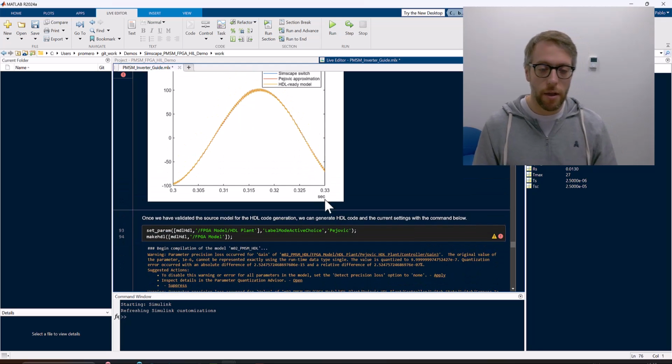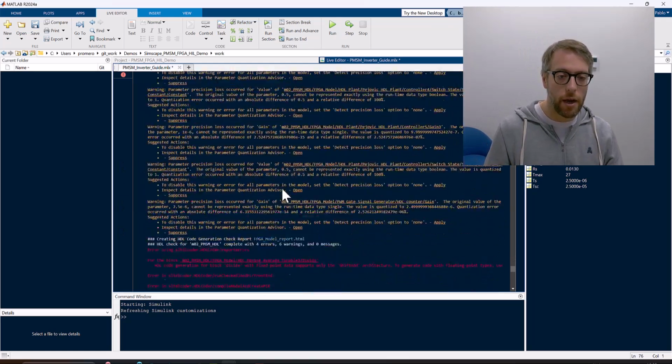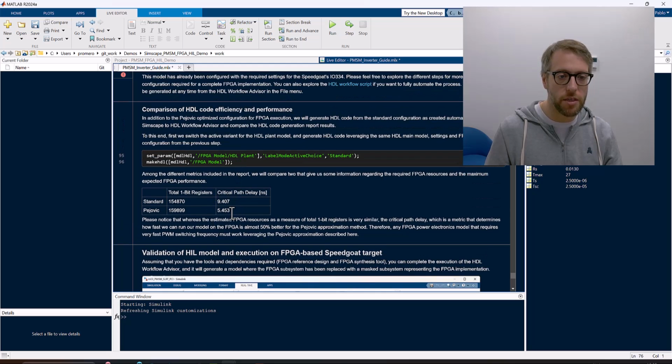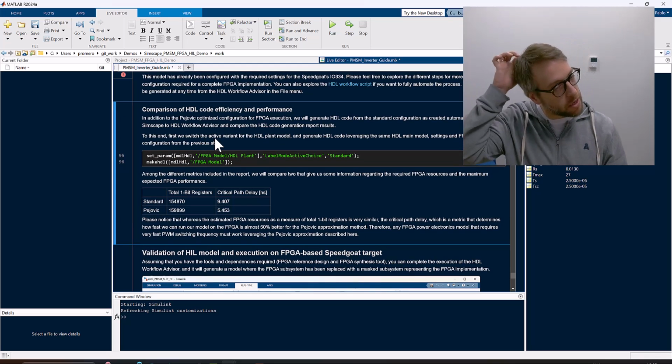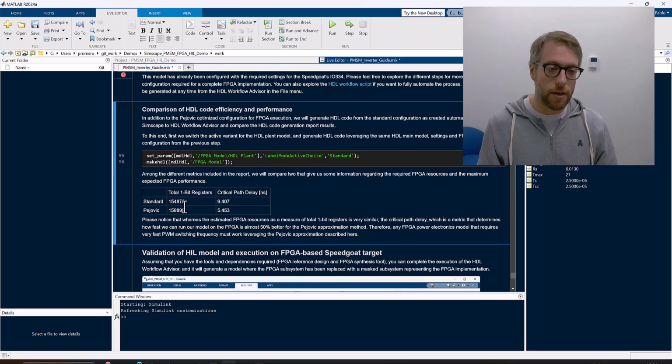Eventually, we can directly generate HDL code from this model, and we will see that our representation, especially when we are comparing to the original one, which consists only of Simscape switches, is approximately the same size but has half of the critical path.